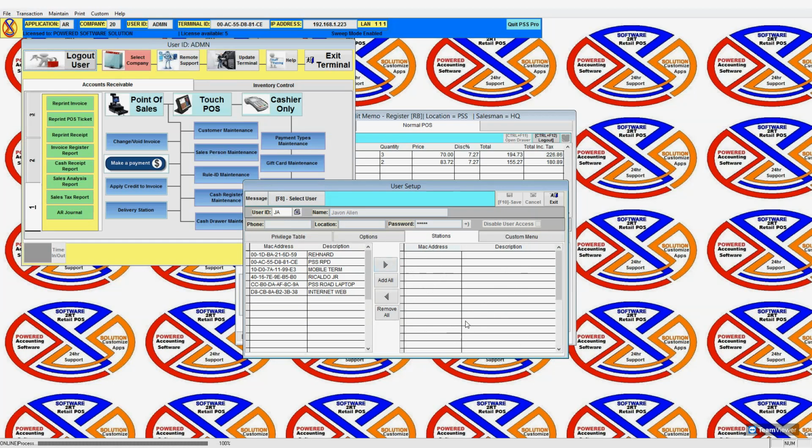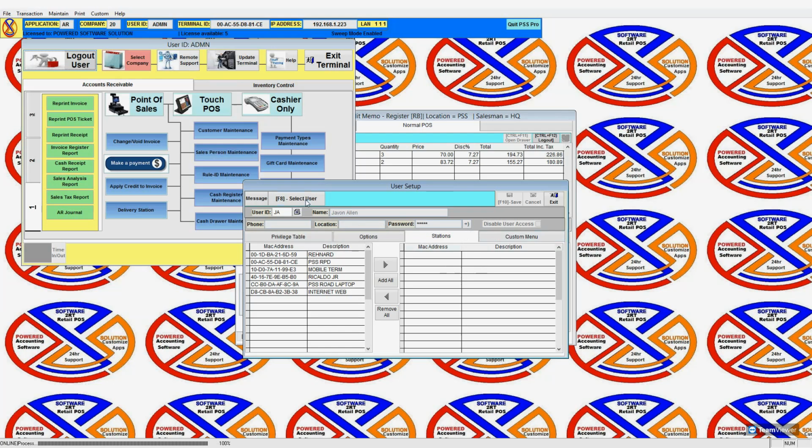Currently, you don't have access to any terminal at all. But what is happening? You're logging in through the backup control panel. The backup control panel doesn't log into PSS. It just logs into the control panel, which doesn't require a MAC address or anything. You understand?